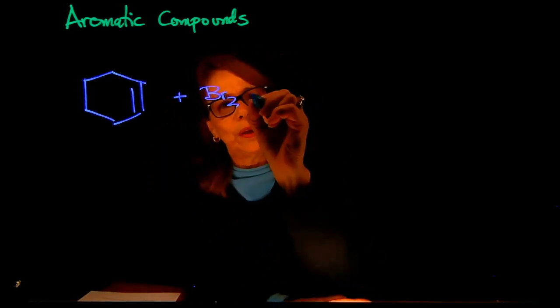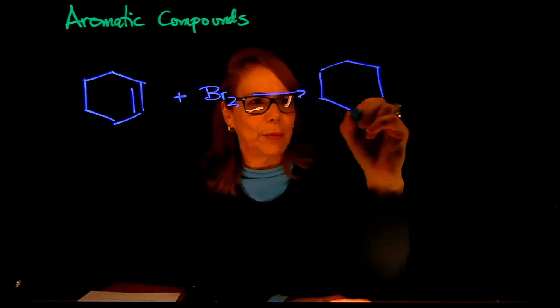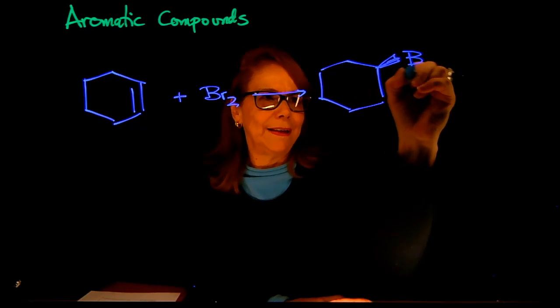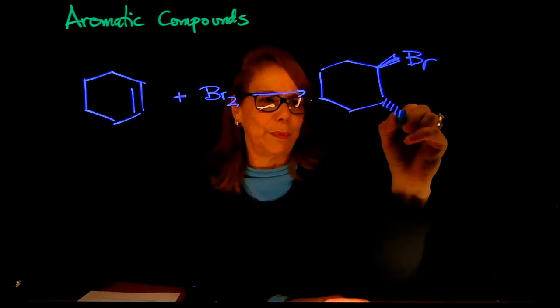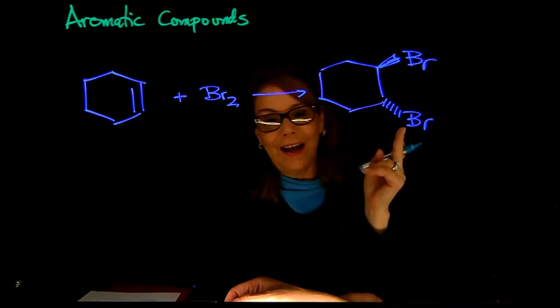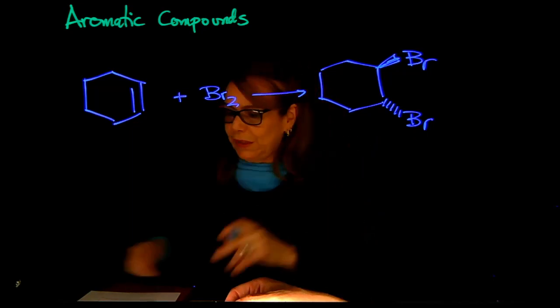So if we do that reaction, we get the following. So we're going to add across the double bond. And by the way, this is done in anti-fashion, so the two bromine atoms are added on opposite sides. And we have that in other videos, explaining why that is. It goes through a bromonium intermediate.